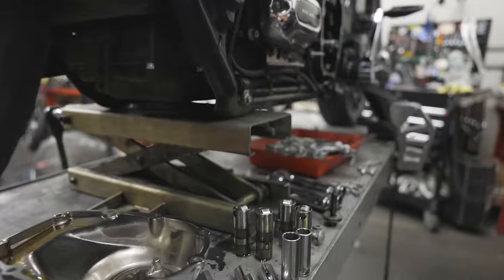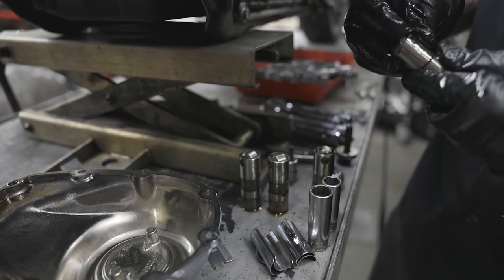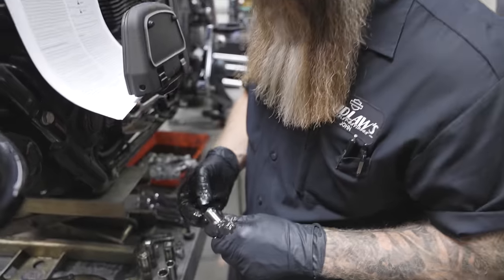How are the tappets, John? They look okay. I was just making sure all the roller bearings are in there and stuff. But everything looks okay.